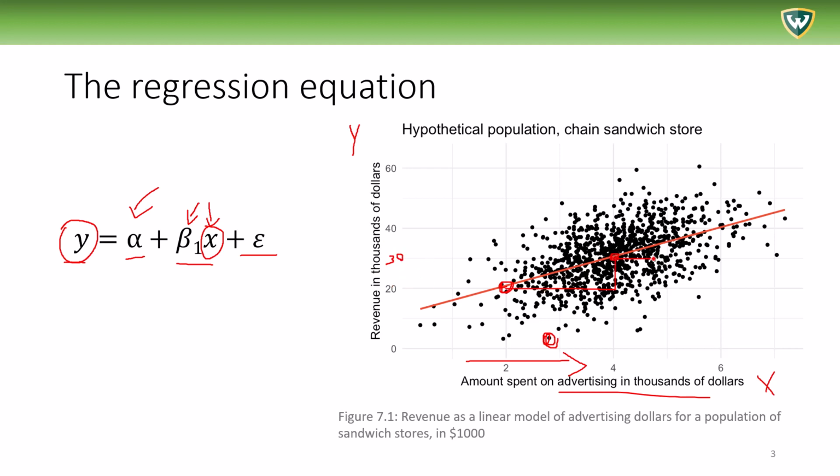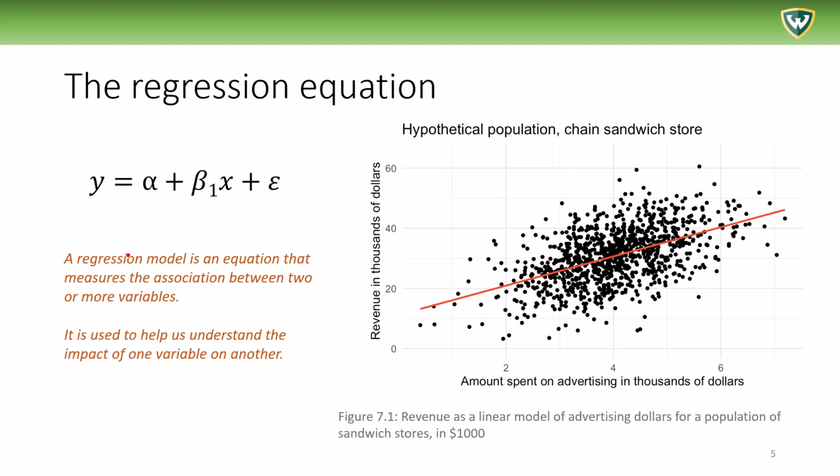So this is from here to here is 10. So 2 units increases it by 10. So 1 unit increases it by 5. So 1 unit increase in advertising increases Y by 5. So the beta is this 5 here. So that's what beta does. It gives you the impact of 1 unit increase in the X on the Y. So we'll continue talking about this.